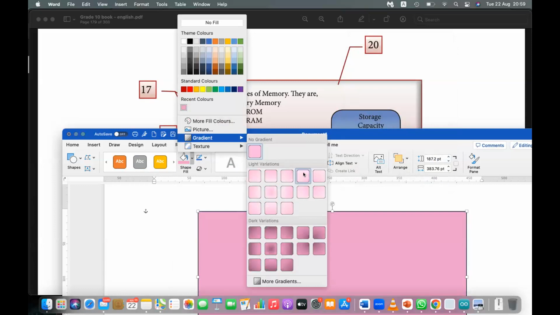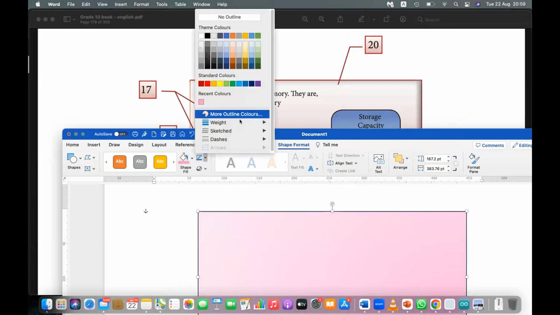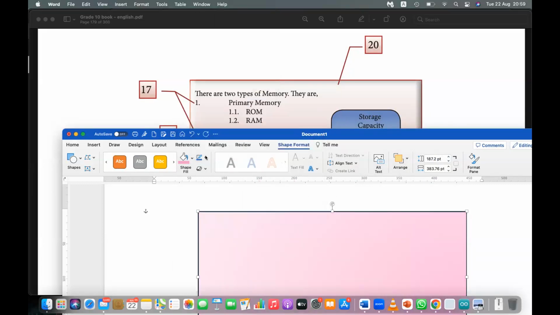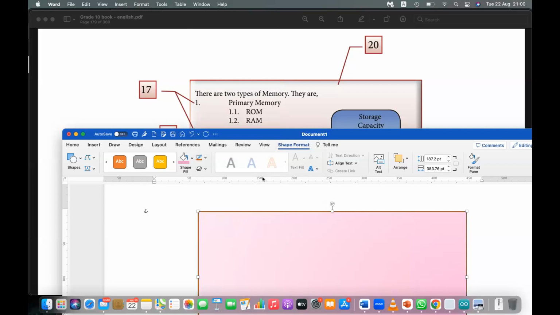Okay. The border color is also some purple-like color. The border width is 1. This is the border width and the color of the border. Let's use this color.